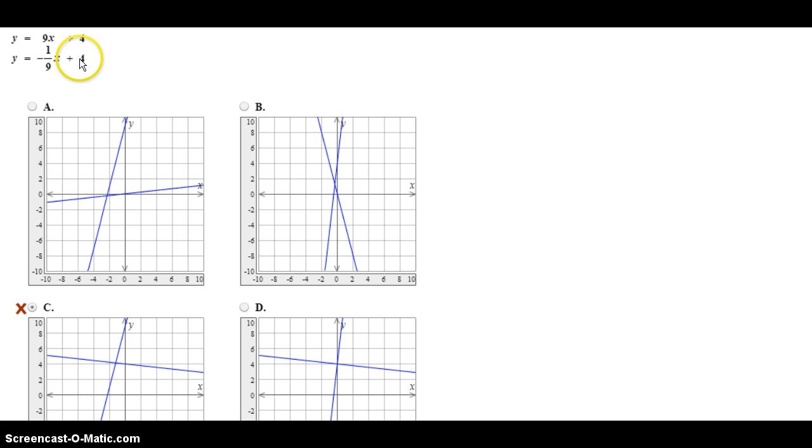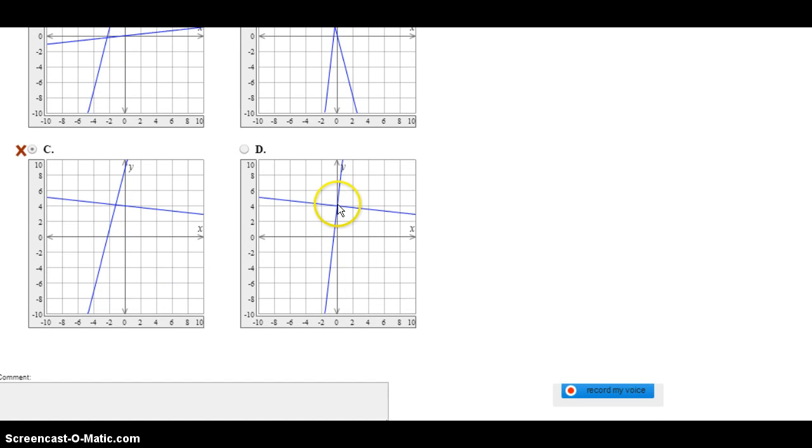And you can also look at the slopes. One of the lines should have a positive slope of 9, and one should have a negative slope of down 1 to the right 9. So looking at choice D, this one right here has a negative slope. It's going downhill. And if you start there, you go down 1 over 2, 4, 6, 8, 9, and you're right back on the line. And this one kind of goes off the charts, but if you went up 9 and to the right 1, it would have a positive slope of 9.